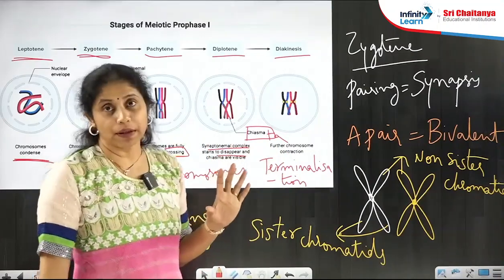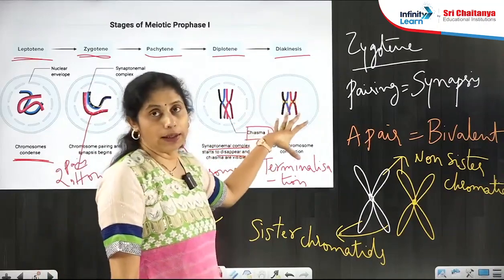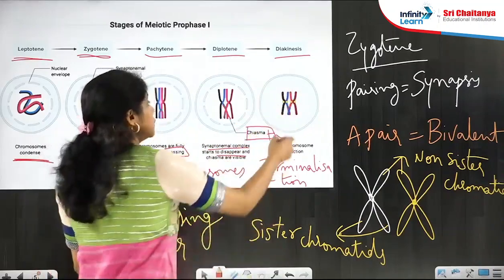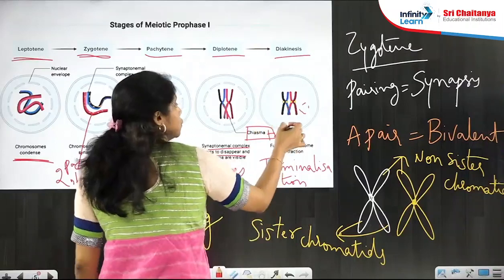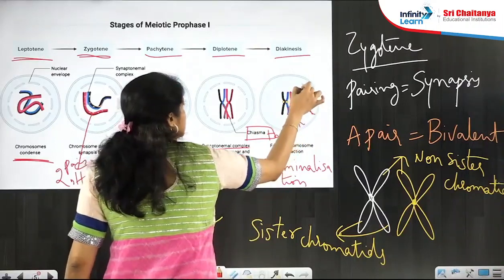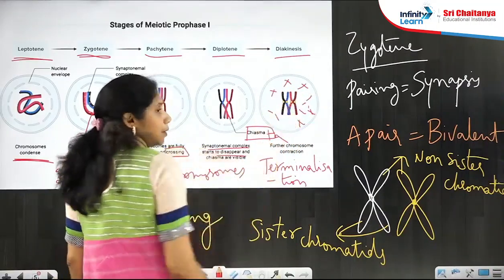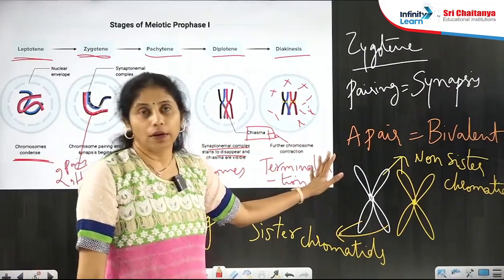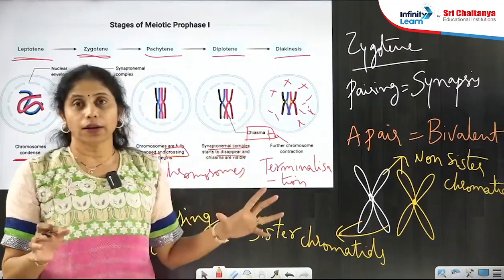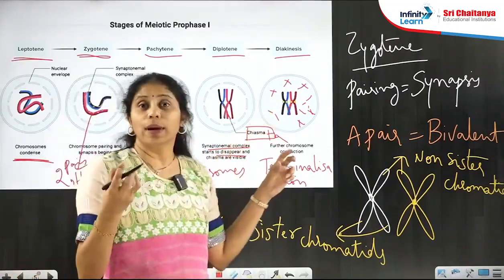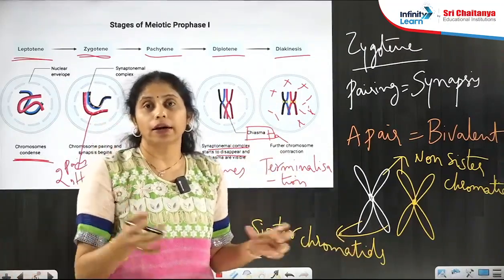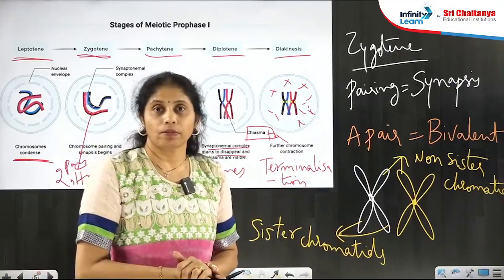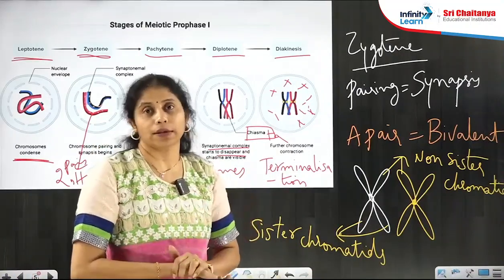After that, what happens is, in the nucleus, the changes will happen. The nucleolus disappears, the nuclear envelope breaks here, Golgi and ER disappear, and condensation would have been completed by the end of this. So as the nuclear envelope is not there, now the attached bivalents will be released or scattered into the cytoplasm. They will be released into the cytoplasm.